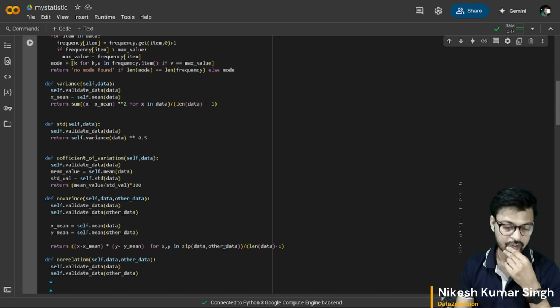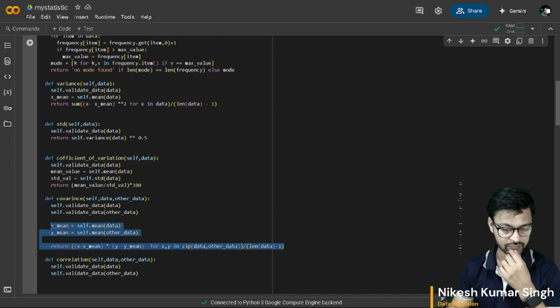So let me convert it into logic. First I have to find the covariance of x and y. To find the covariance of x and y, I simply use this code.